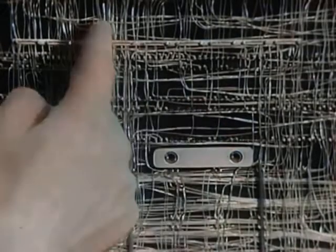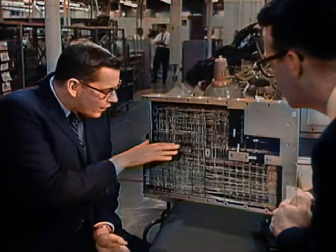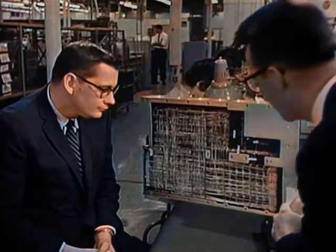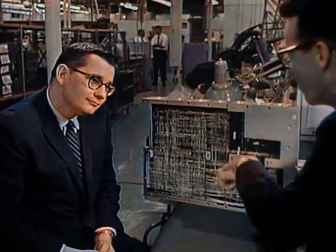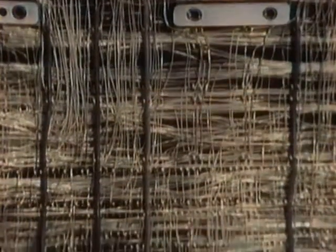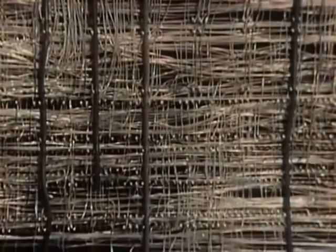Right. Now, this pattern is so complex that we've used a computer program to determine the exact layout of each wire. That is, we may run a wire from here to here by going down this way and over here and there. Why is that? Well, that's to avoid a density problem where the wires could build up if we laid them all in the same channel. Oh, I see. But I should think that'd make it rather hard for somebody who was trying to wire from one pin to another to remember all that. That's true. In fact, the wiring is so complex that a human being just can't do it. So we use a machine to do all of this wiring.